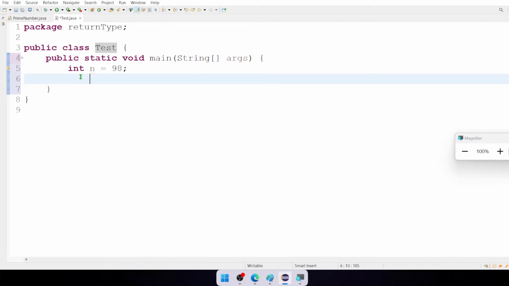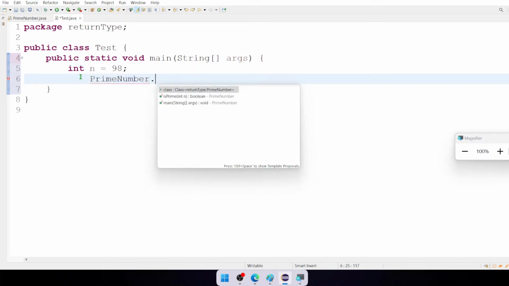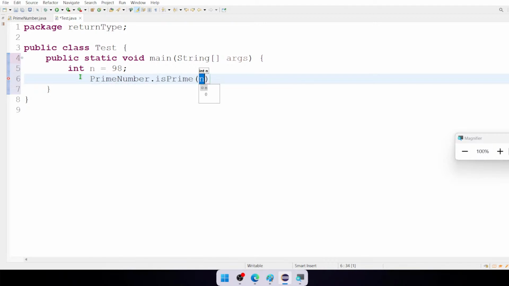To avoid that, I will just call it by using the class name because it is a static method. PrimeNumber dot isPrime method with n. Okay. Here I will print it.